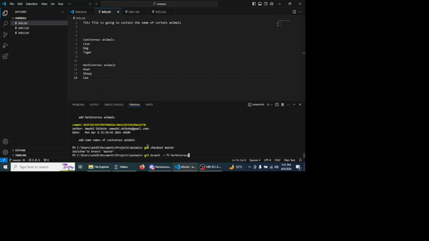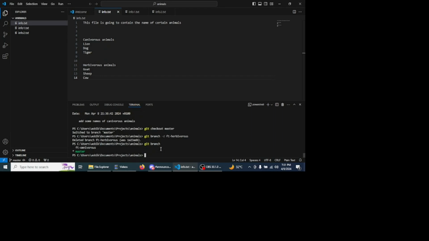You can see it deleted branch feature herbivorous, which was at this particular commit ID, which we've all seen. Now if I do a git branch, I'm just going to have two branches, the master and the omnivorous branch, and that's all we have.